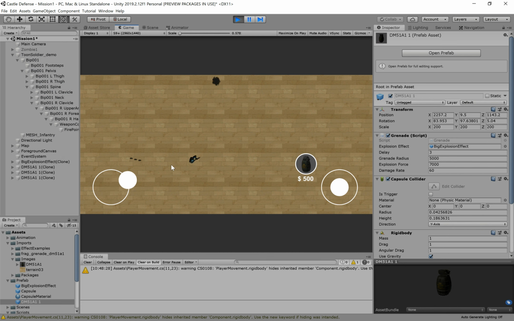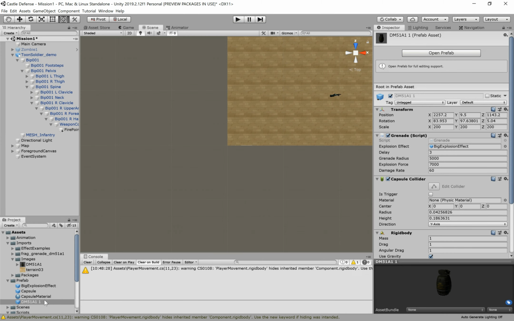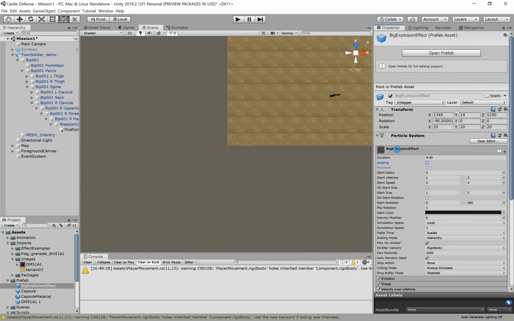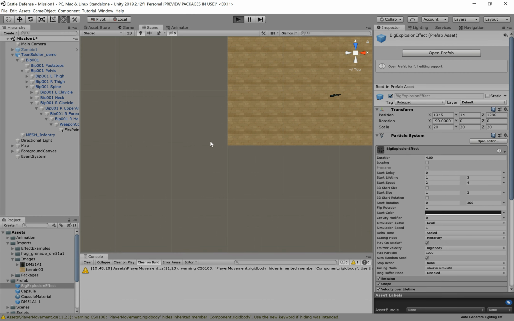Here when I throw our grenade, we have a loop, and this effect we need to disable it.